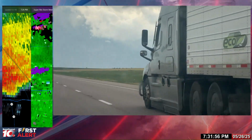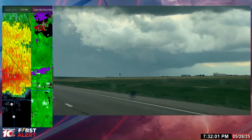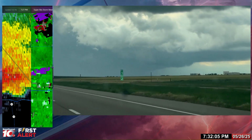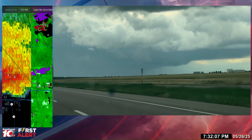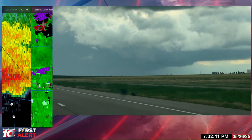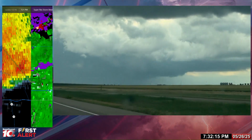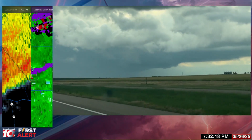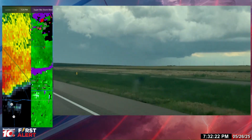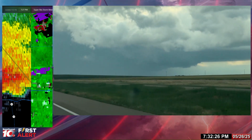Yeah, that's right, Kevin. I'm still west of Groom, but getting closer by the minute. There's the area of interest. That's definitely the core, the interface. You see the lowered area. I think we could define that as a wall cloud. I'm not seeing rapid rotation in there. I'm sure getting a better picture of it. And you're right, it's just south of I-40 and east of Groom. So I'm continuing to punch on in there. Every minute I get closer, I get a better look at this.